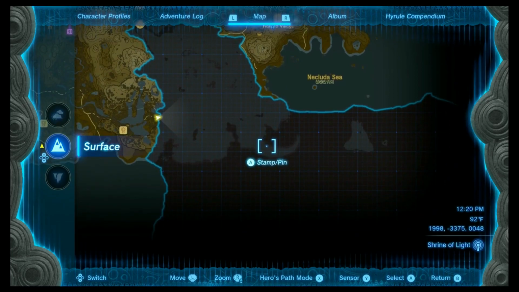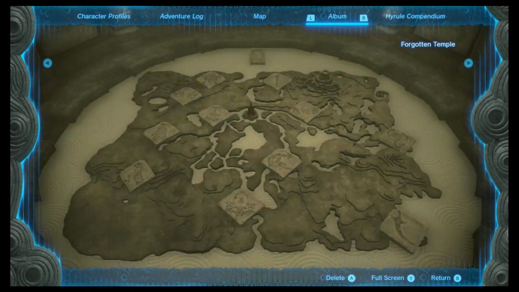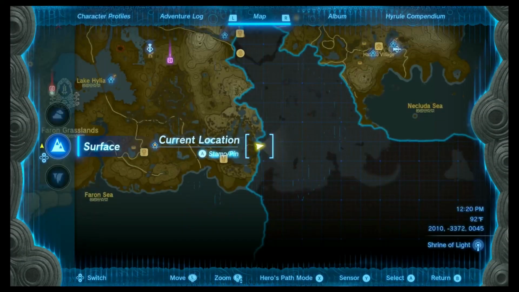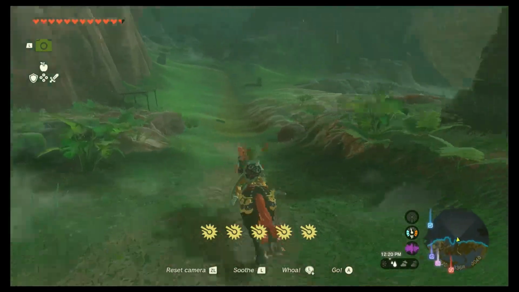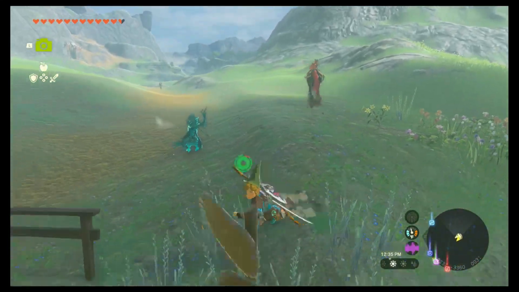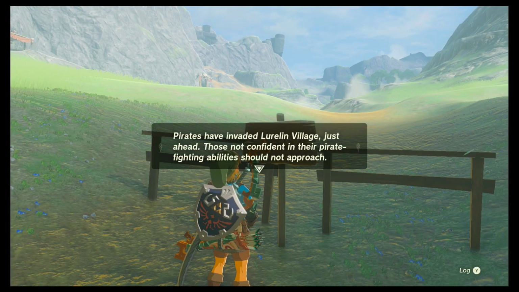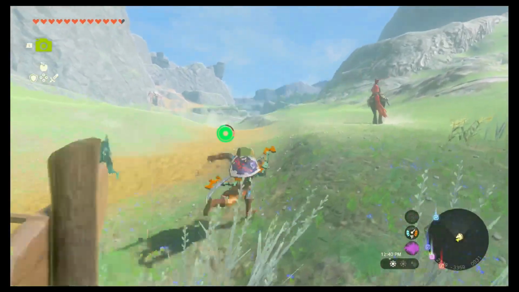Okay, I need to head in this direction, if the album is true. It's kind of funny. The sword is right here. Oh, what the hell? Hey. Pirates invade Lurlin Village just ahead. Those not confident of their pirate fighting ability should not approach. I'm fucking badass.